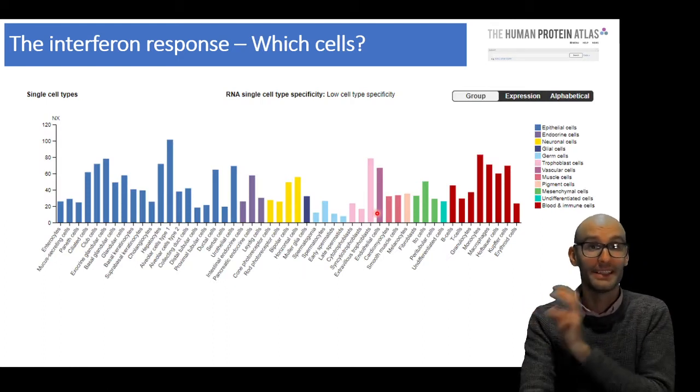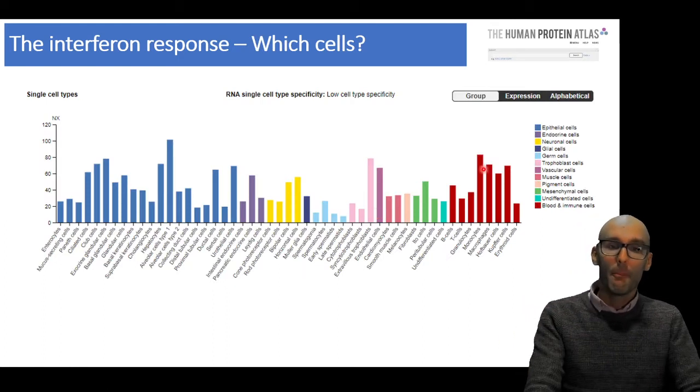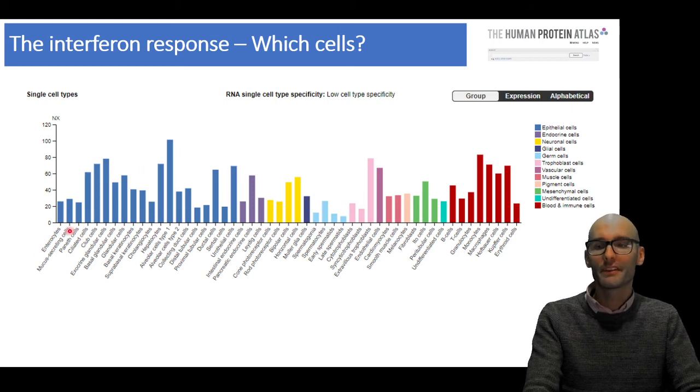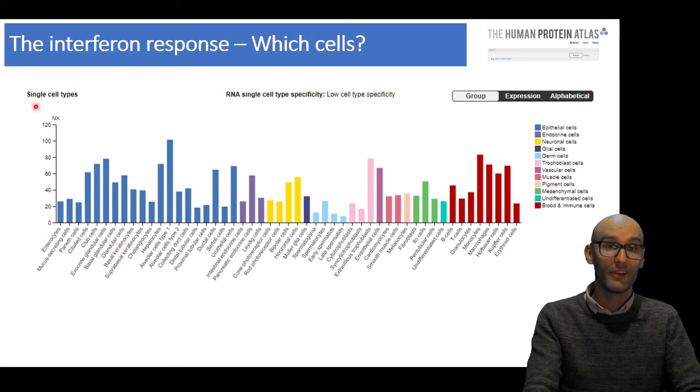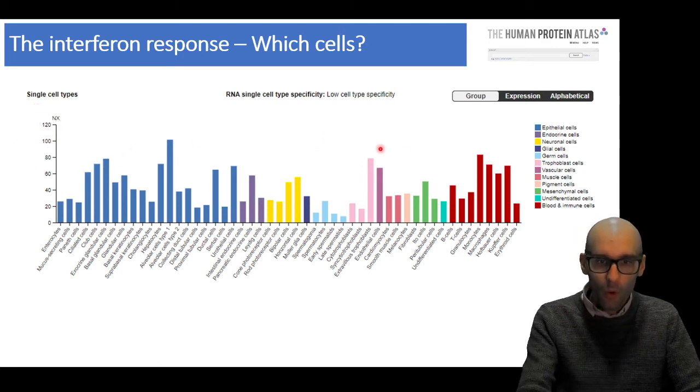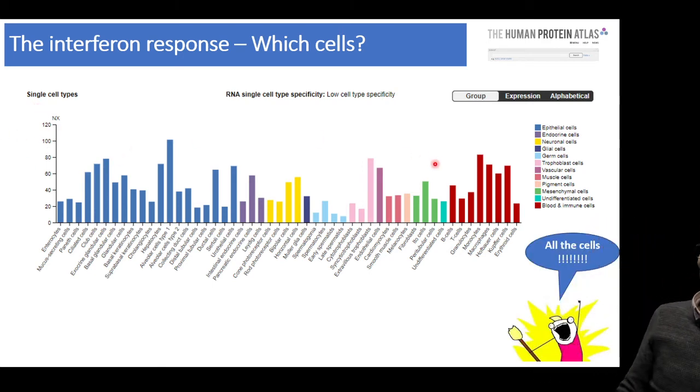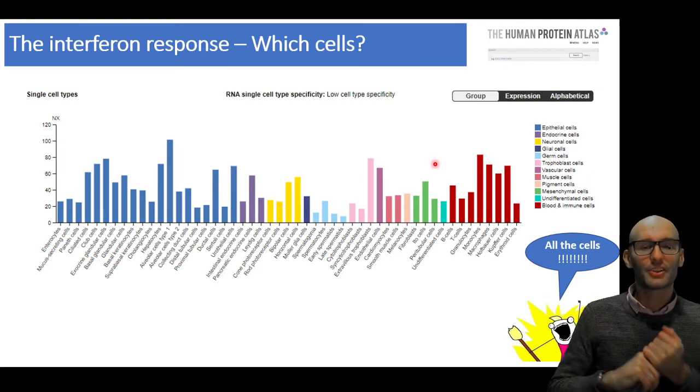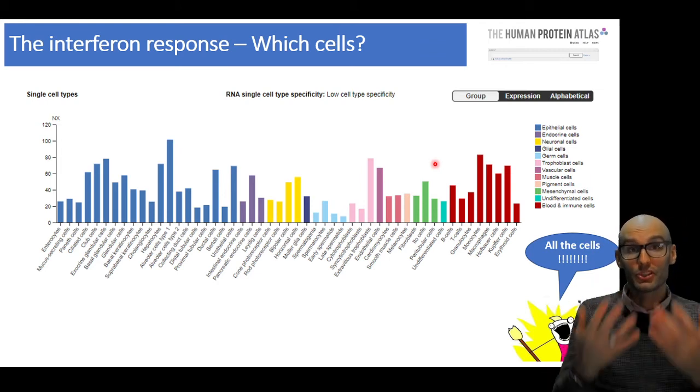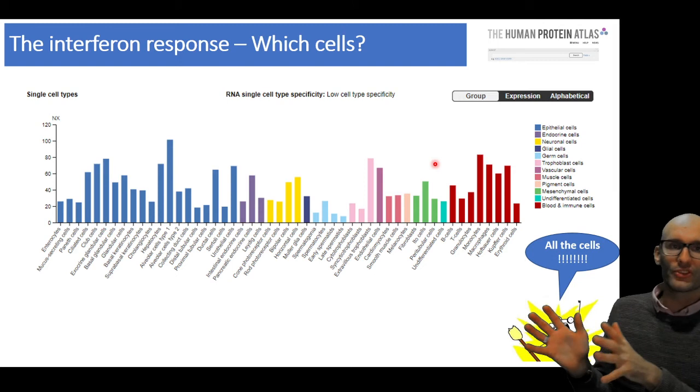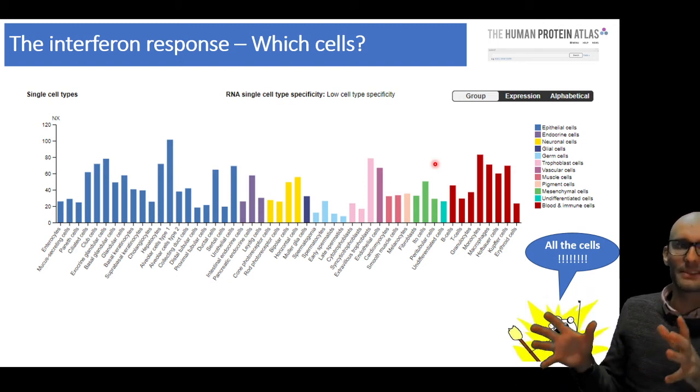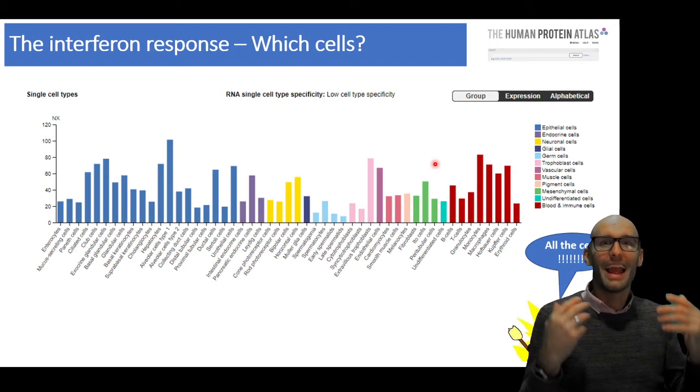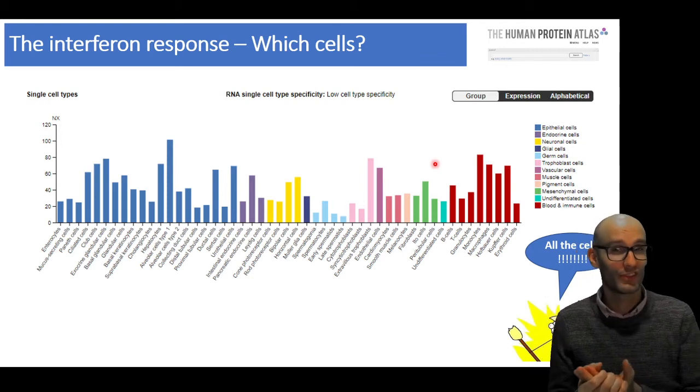Now, I go through this in detail in a previous video, but this is just a whole bunch of different cell types, and this is the expression level of the interferon receptor. And we can see that all the cells express these interferons, and so when the T cell starts to produce the interferon, all the cells can detect it on their receptors and start initiating an antiviral response, typically.